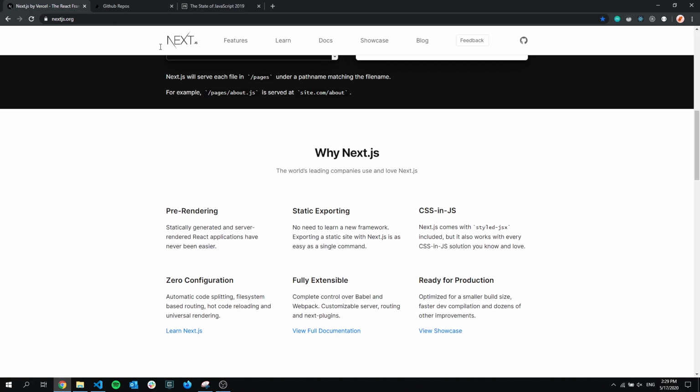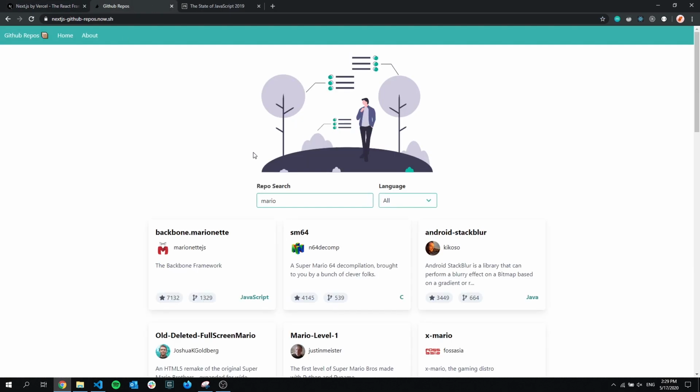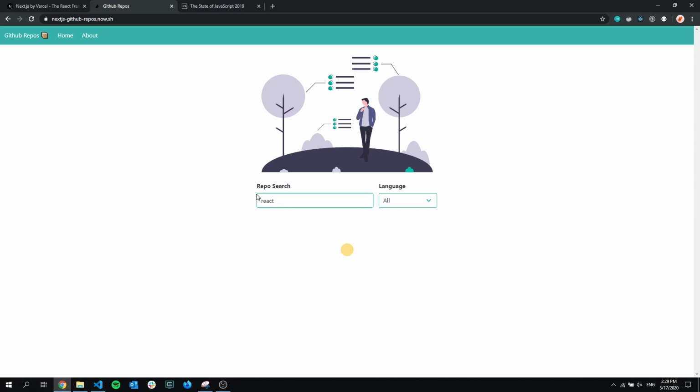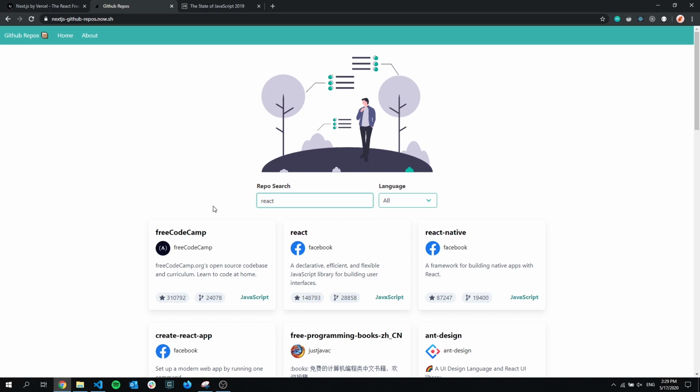So before we continue, I want to show the final project that we will build in these tutorials. This is the GitHub repos. I named it GitHub repos, and integrated here the GitHub API. So here we can show any GitHub repo. You can also filter the language here.